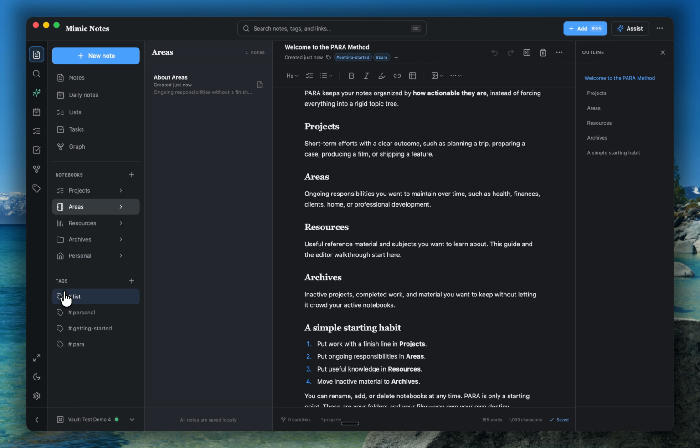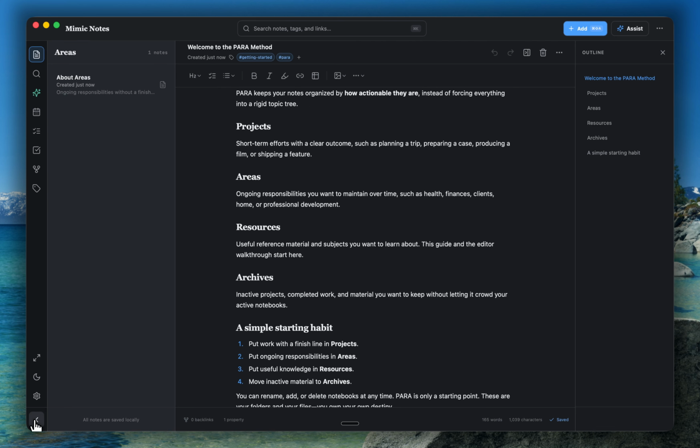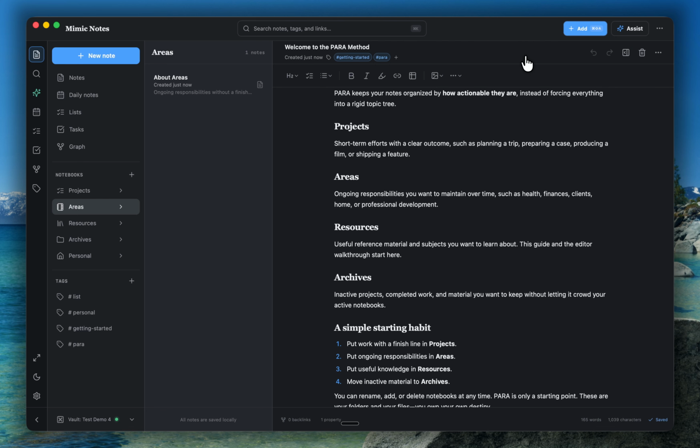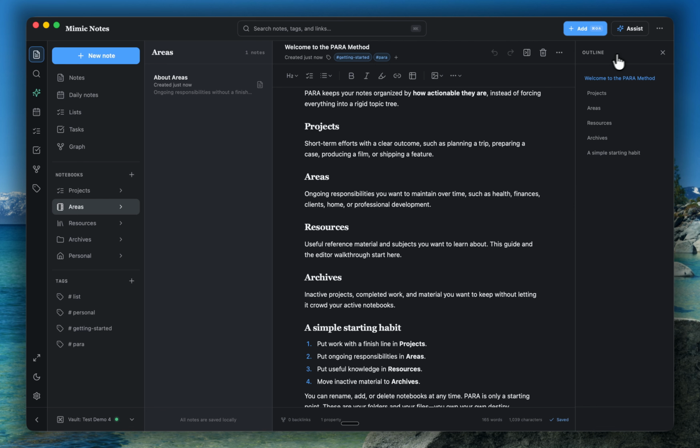And then obviously tags. So you can create as many tags as you like, and everything's kind of nicely organized here on the left, which again, you can tuck away. Now, if you also want to tuck away this outline view, we may be adding other options here down the road, but you can also tuck this away by clicking this button here, and we can hide that.